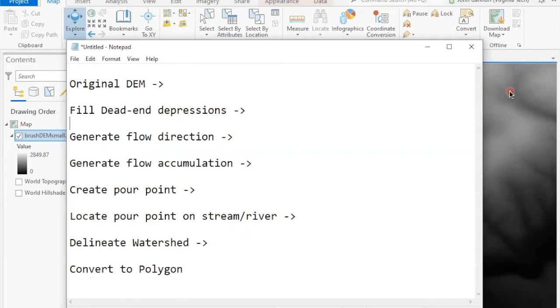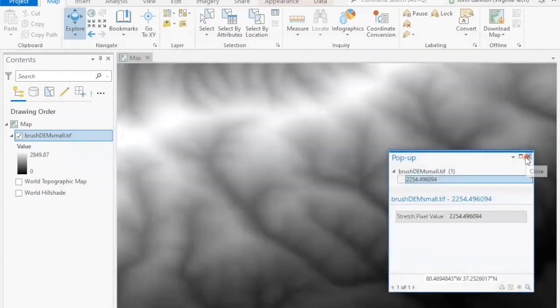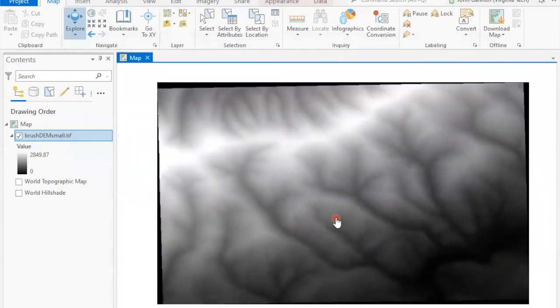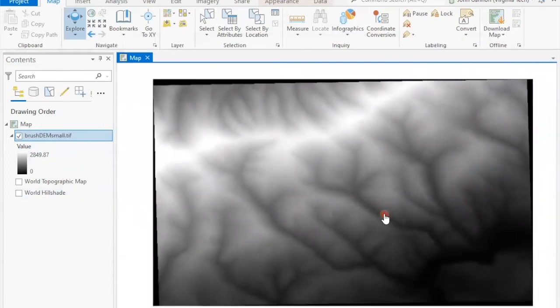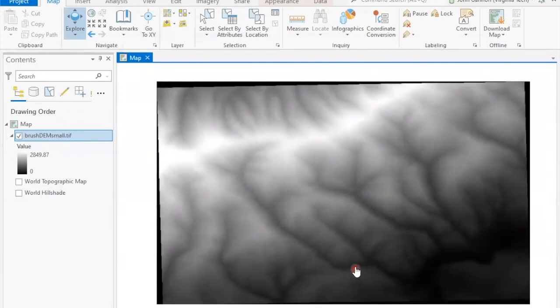So let's do it. This is our digital elevation model. This is prepped already. If you have a really big digital elevation model that you want to work with, you may want to clip it down to a smaller size, because otherwise these tools can take a really long time. We're going to delineate one of these watersheds that we can see that are fully within the DEM. Be sure from the base map or from the DEM itself that your entire watershed visually is in your DEM. Otherwise, you'll only get part of it.